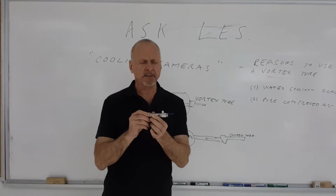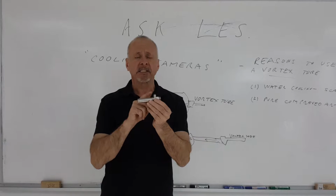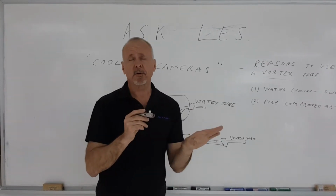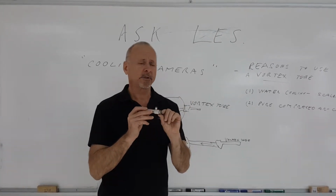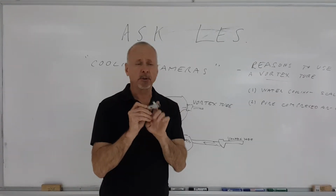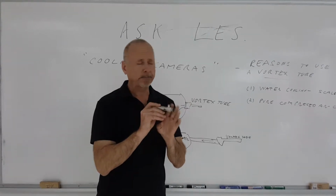First of all, a vortex tube, for those of you who don't know, is a device that takes compressed air and splits it up into a hot and a cold stream. The cold stream can be very, very cool to cold temperatures. Usually use it around 0 degrees centigrade so you don't go below the dew point and get moisture. So let's say, basically a vortex tube will produce 0 degrees temperature with a compressed air stream.